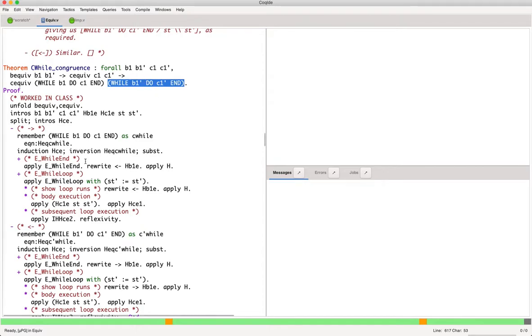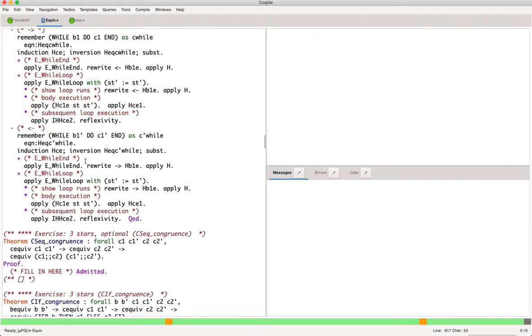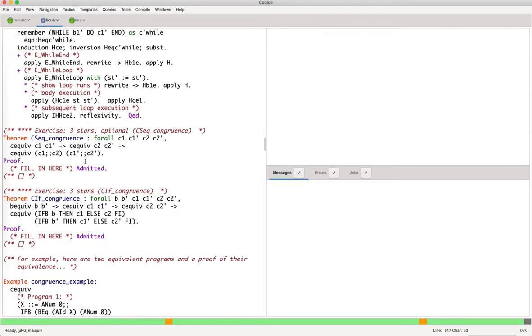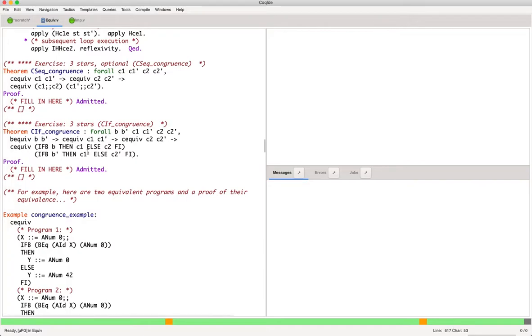Again, the proof I'm not going to go through in detail because it's a bit tedious to go through all the details, but I encourage you to have a look. They've got a few more here that are stated, not proven. So for example, if you have a sequence of things, so this is the one that was in the comment earlier in the inference rule form, as long as you replace the commands by equivalent commands, the sequence has the same meaning. And this is the if congruence that's analogous to the while one that we just looked at.